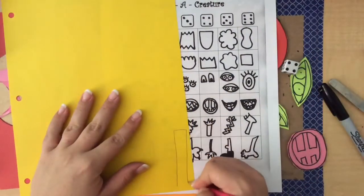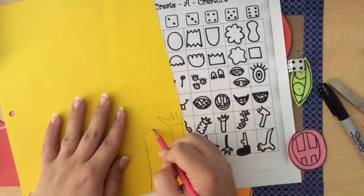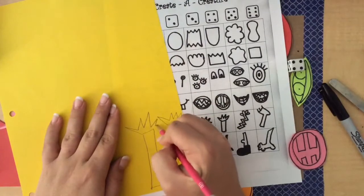I'm going to choose another color of paper to do the arms and then finally the legs of my monster.